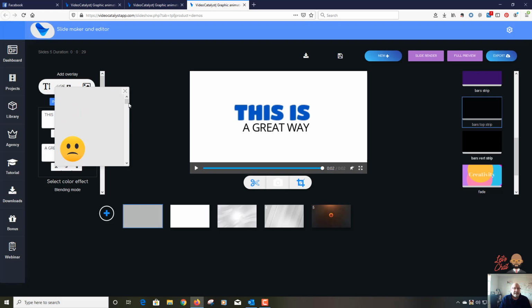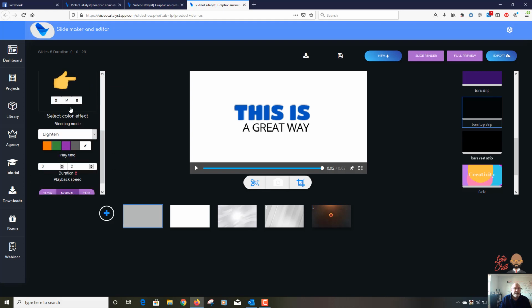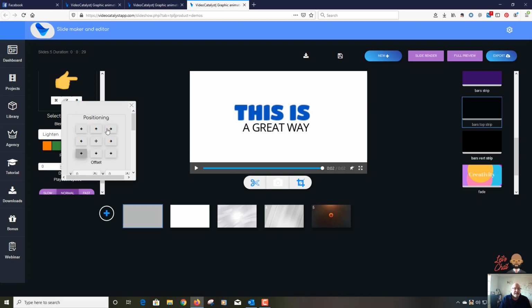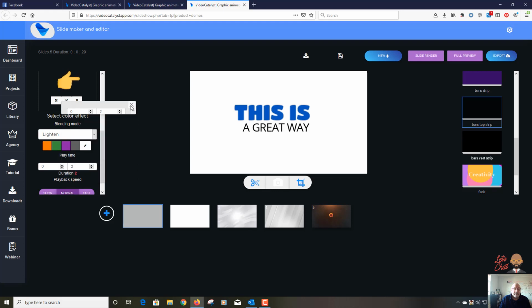So let's add a little GIF in here, shall we? Let's have a look. What should we add in here? Let's add that one. And then if we come down here, click on the little amend box there, we can position it up there. So we can position it anywhere on the screen. We can set the opacity, the runtime. You can see here that it's 2 seconds runtime, so we want 2 second runtime for this as well. And we'll have it fade in. So that's the image or the GIF set.